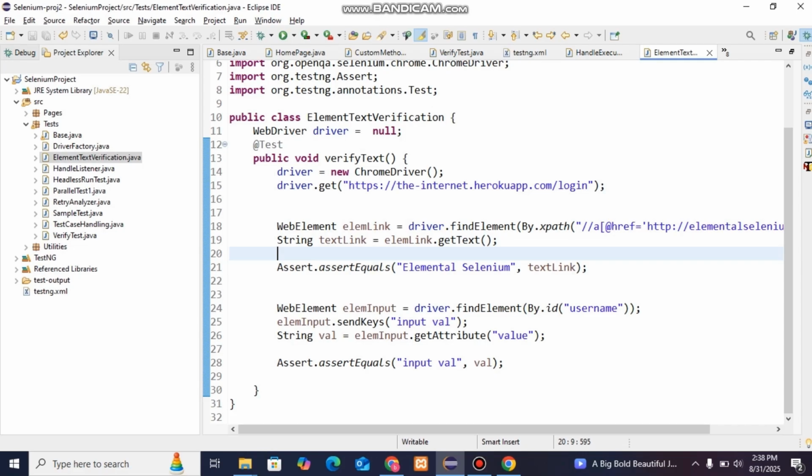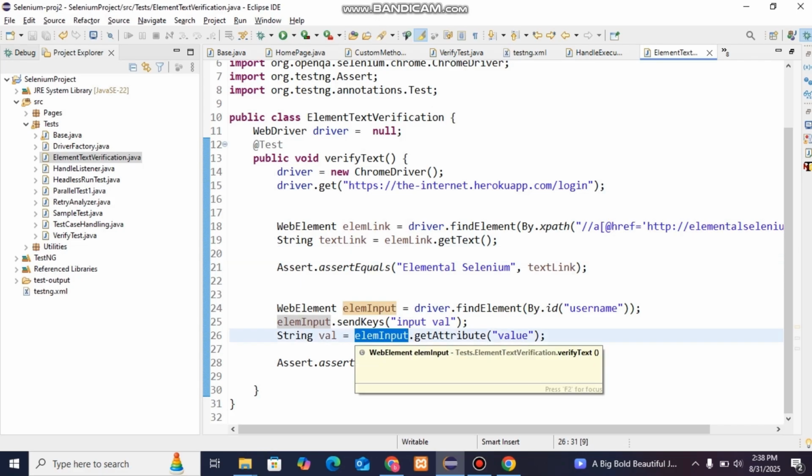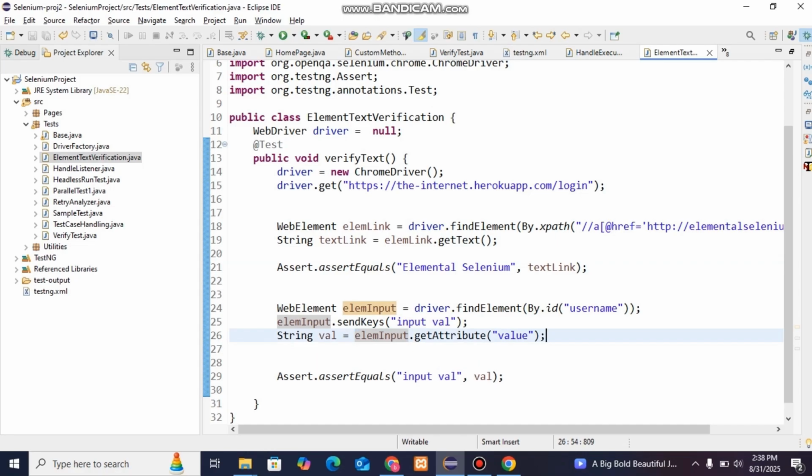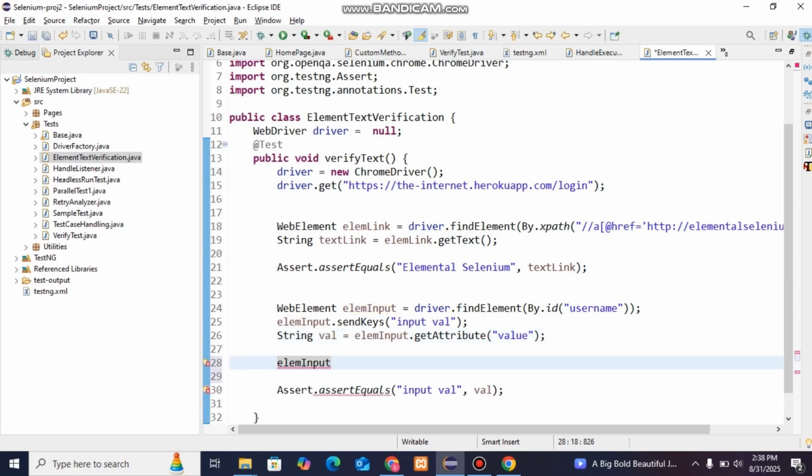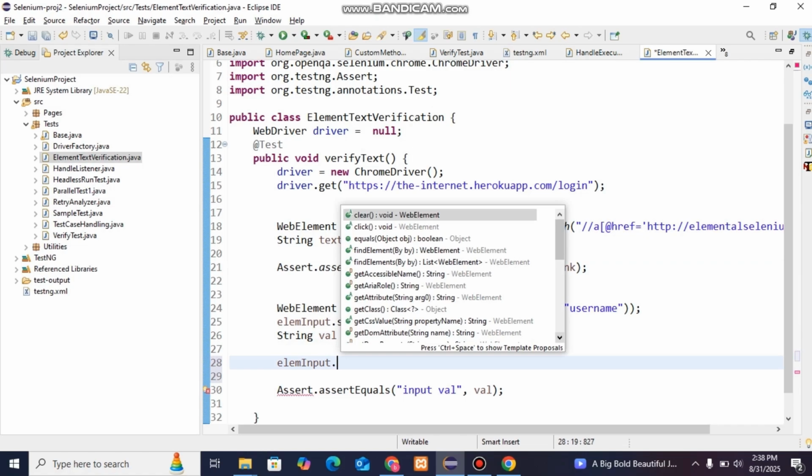So now we'll try to get the text for this input element using getText and see whether it will work or not. It cannot get the attribute value, since using getText we can get only inner text.